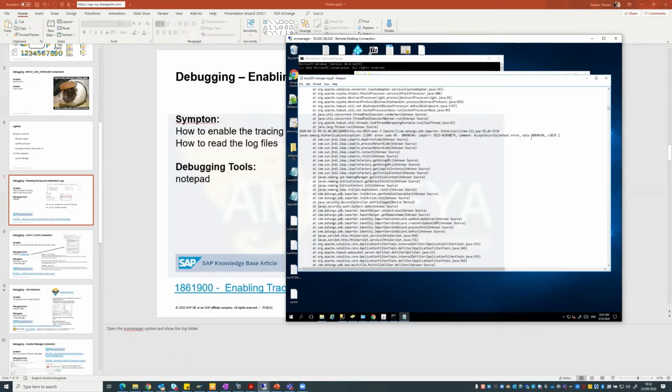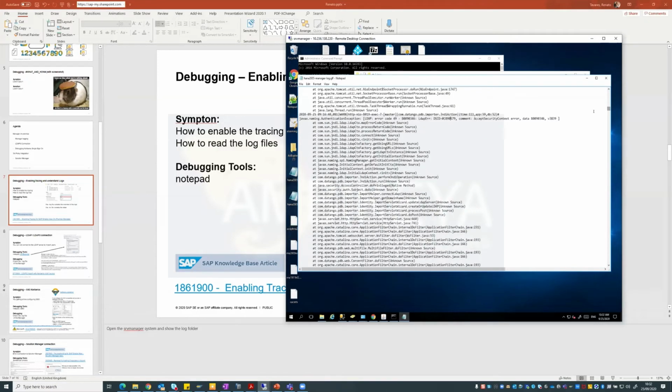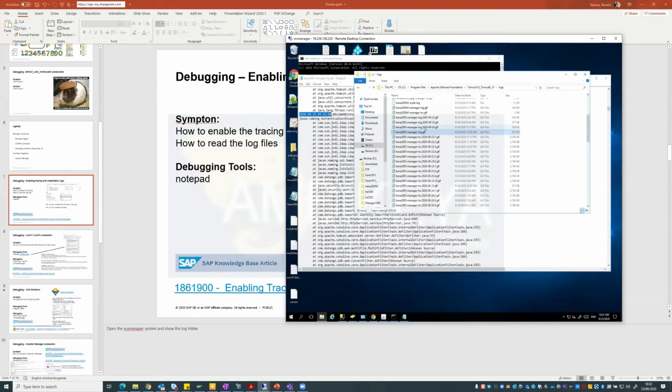So, and this is the way that you read it. If you have some other type of issues, like the upload of something failed, and here you only have an error saying that the upload failed, what you can do is to check the timestamp that you have here, and then you go to the trace log files.